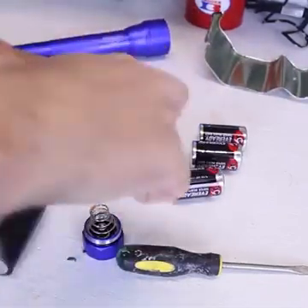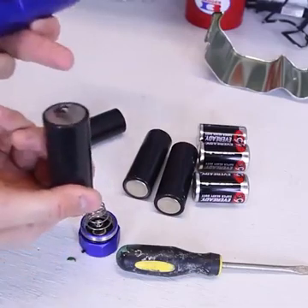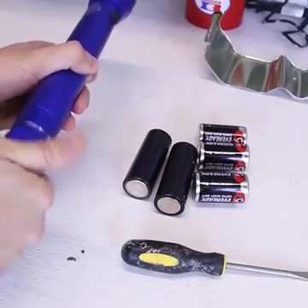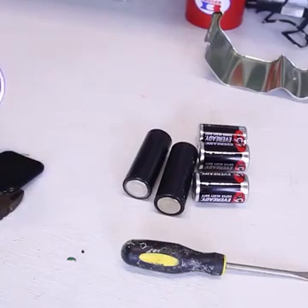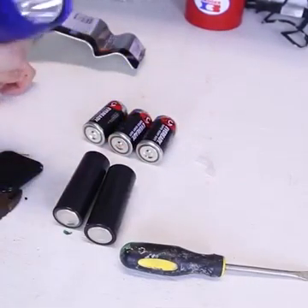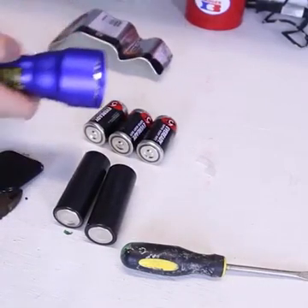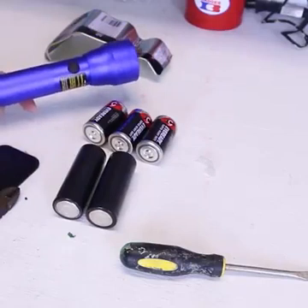Now we're gonna take them apart. All we need is put two of them — this is the bottom, this is the top — two of them in there. Screw this top on and let's see if it's gonna turn on. Guess what? It works perfectly. So you can substitute these batteries — just two of these instead of three of these. And in a survival situation, if you need to power up a flashlight and you only have one of these 9-volt batteries, you actually have four of these smaller batteries inside, and it only takes two batteries for this flashlight. Super awesome, huh?